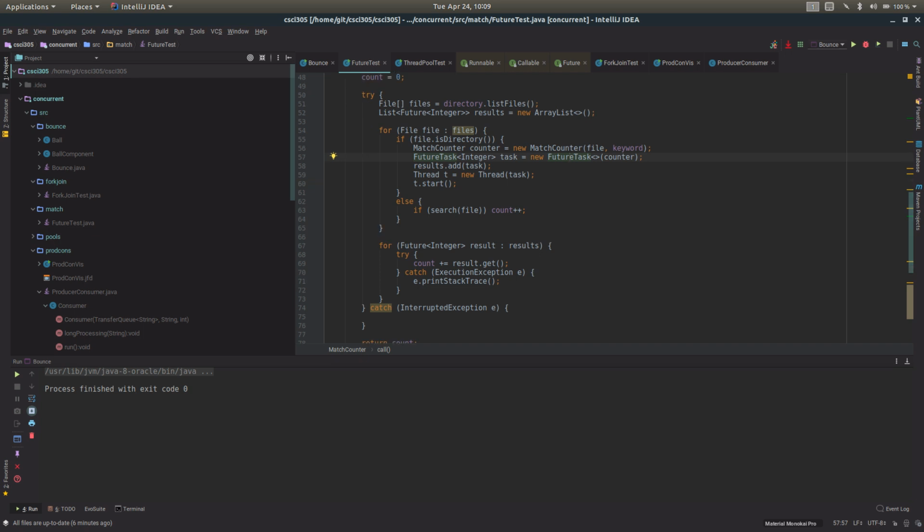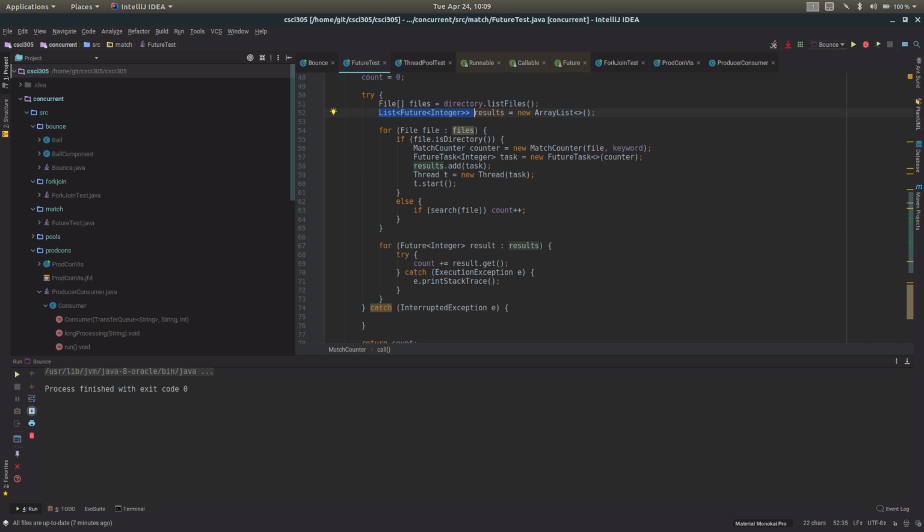We then can jam the FutureTask, because it's of type Runnable, into a Thread. So every time we walk through, if we detect a directory, we're going to construct a new MatchCounter for that directory, searching for that keyword, and add that task to our results list, which is a list of Futures. We're going to then jam that task into a Thread and start the Thread.